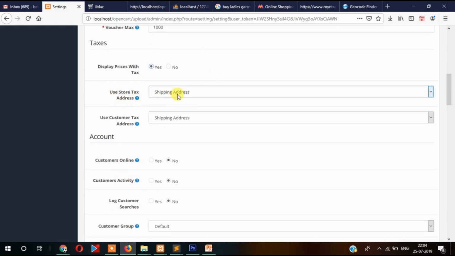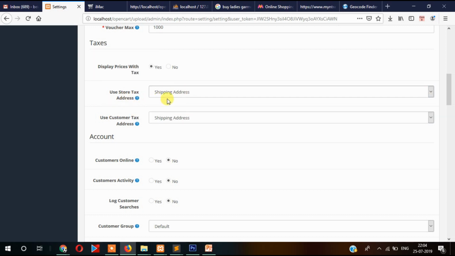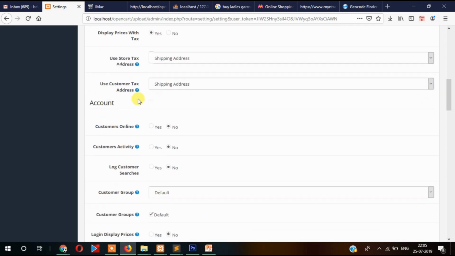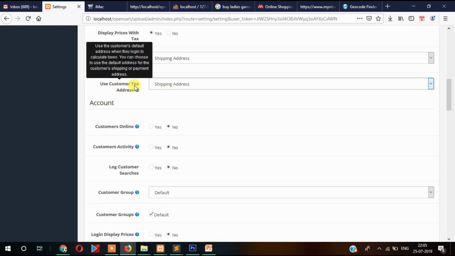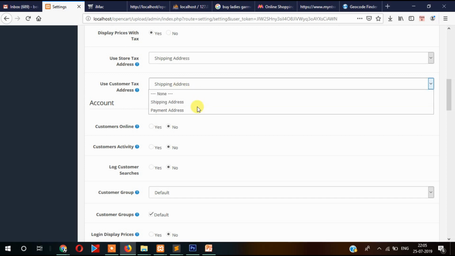Use store tax address. Okay, so that means use store tax address. Suppose my store is in Kolkata, India. So in that case, the tax will be applicable from here. And the second one is use customer tax address. So there are two things: shipping address and payment address.